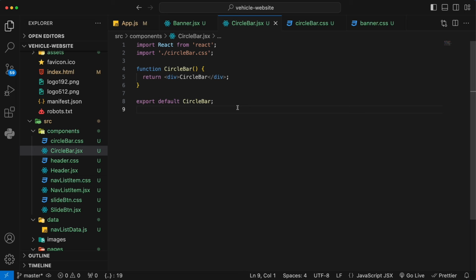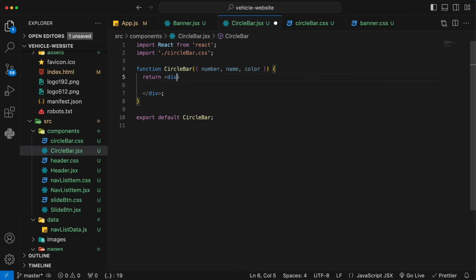So this bar is 100% dynamic based on the feature that we put in. So I'm going to define 3 properties for it. One is the number, the percentage number. The other one is the name, and then the color. We'll have those 3 defined before we use them. And here in the circle, I'm just going to create a class called percentage.